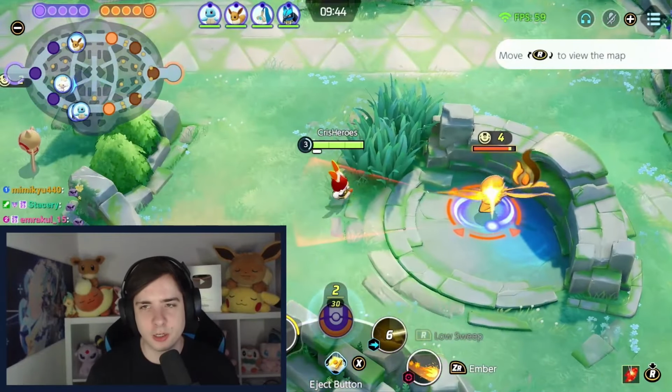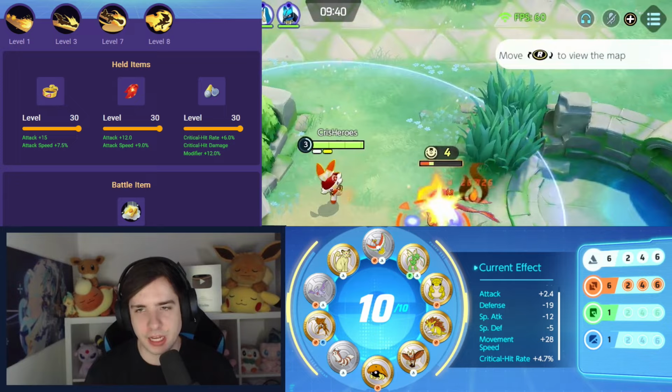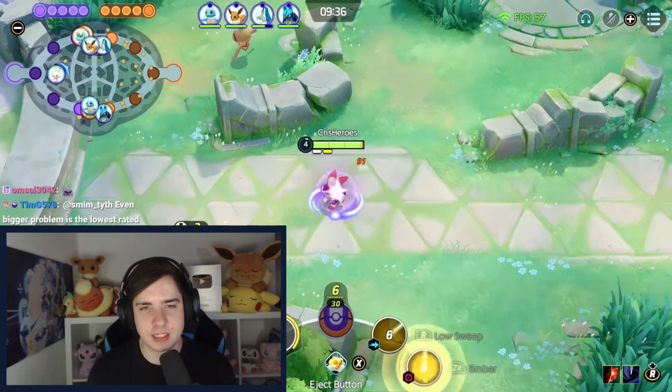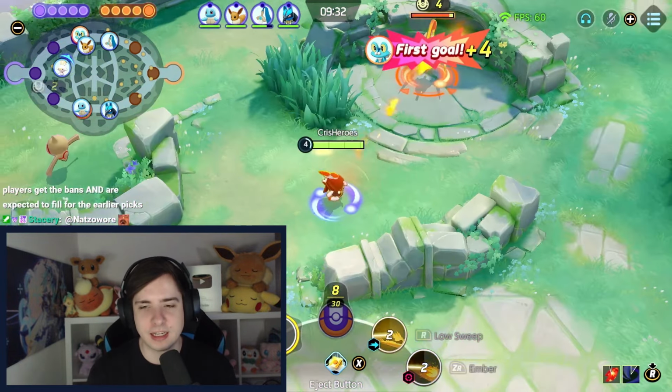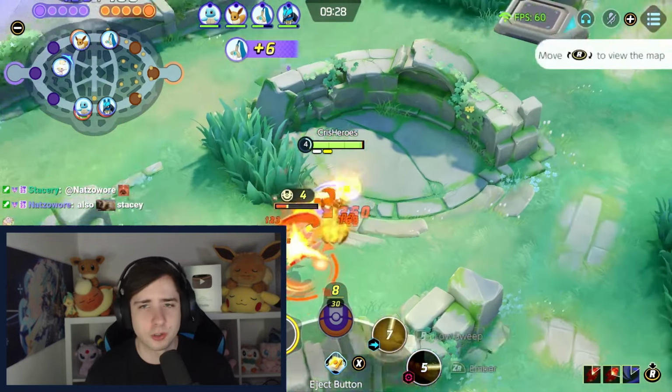In this video, we're taking a look at the current best build for CINDERACE, which is Blaze Kick and Flame Charge. With Muscle Band, a Scope Lens, and Rapid Fire Scarf as our held items, it can be quite difficult to play CINDERACE sometimes because it's quite squishy, but it can still carry games pretty hard if you know how to position well and how to hold down your A button.